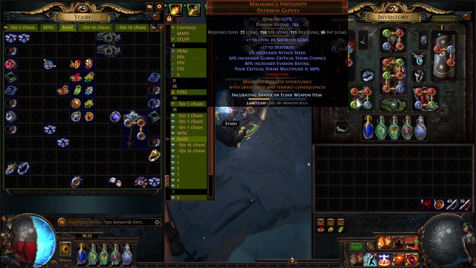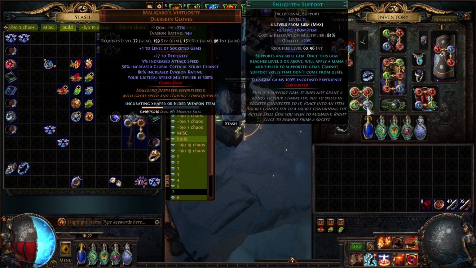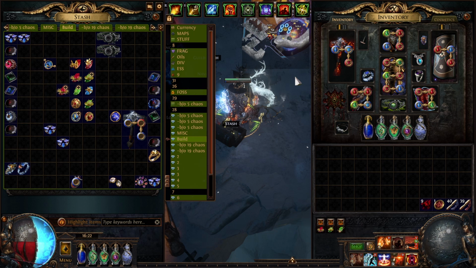That's it. You don't have to worry about critical strike other than that. You can choose not to use these gloves and instead invest in critical strike multiplier, but this is by far the easiest solution. And because it's unique, you can get a corruption. For me, I get +1 level of gems so that I can level up my Enlighten. Good. So that is Malagaros.